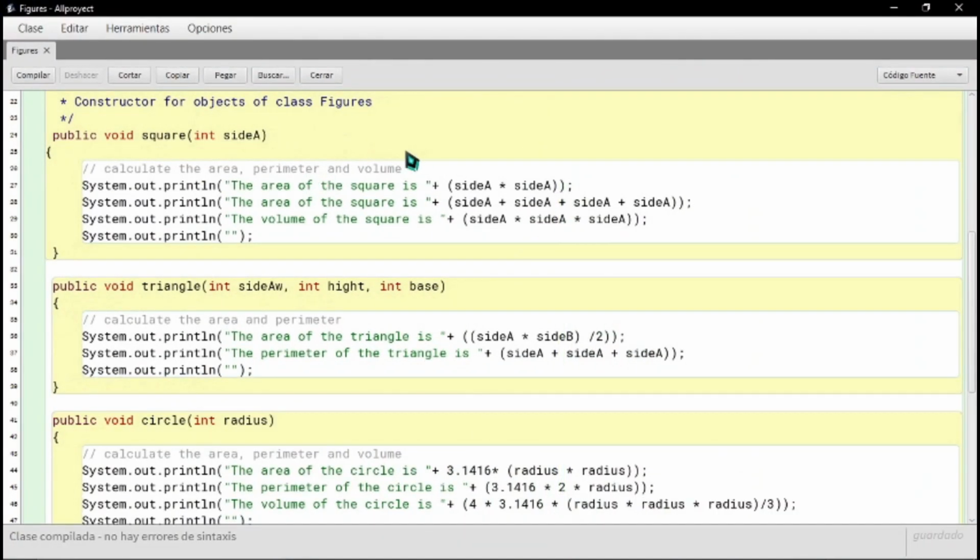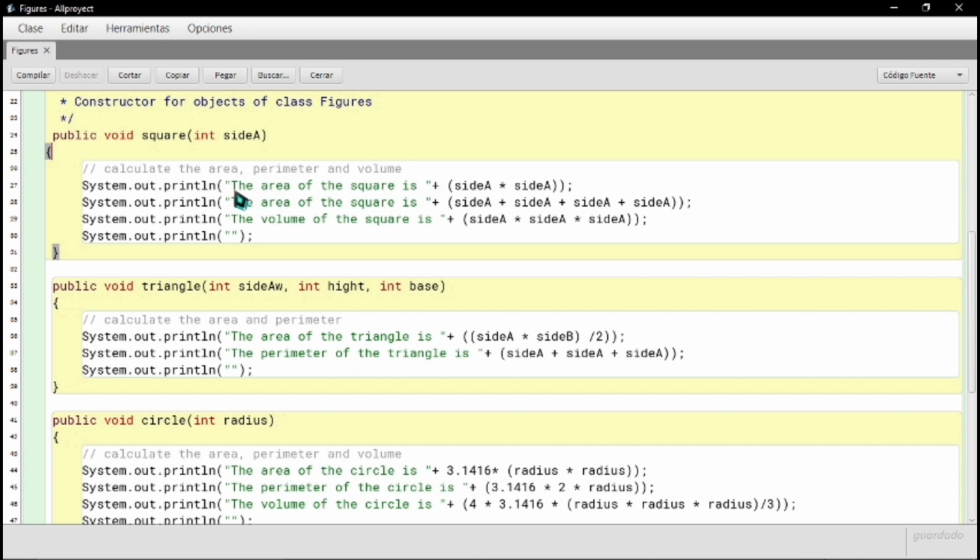Now, System.out.println. This works so the user can read the text that we are writing here. The quotation marks are like the marker that shows us where a text starts and where it ends. What we are gonna see is all of the text and all of the elements that are written between the parentheses.